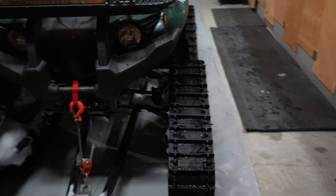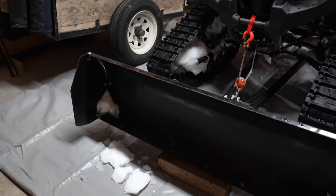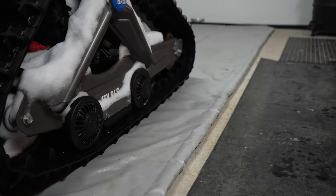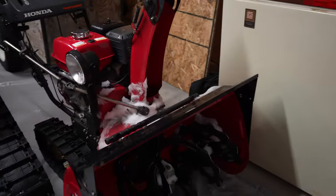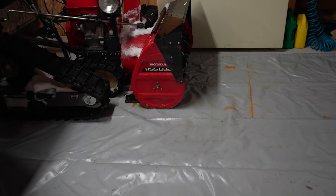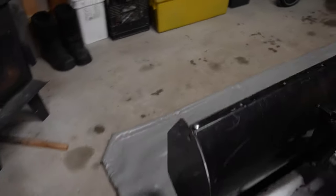It's been a couple of weeks since I installed my garage floor mat and it works really well so far. As you can see, I've plowed with my ATV and the tracks are full of snow — it's all melting on the ground, and all the water is staying in place. The sides work really well. My snow blower is on there too, and all the water is on the mat. When I used my shop vac to remove the water, I checked underneath and everything was dry. It is really waterproof — working really well.